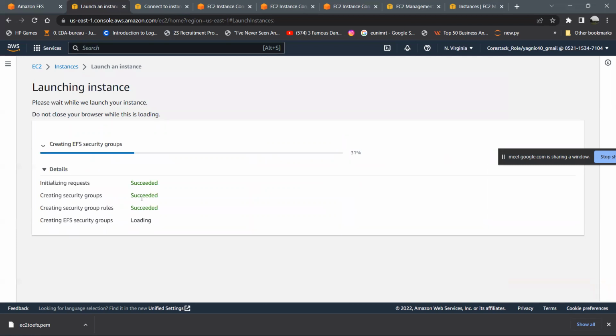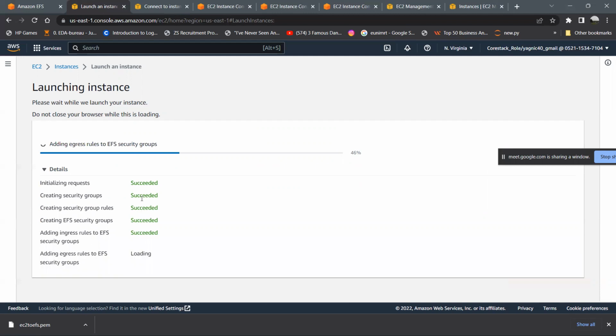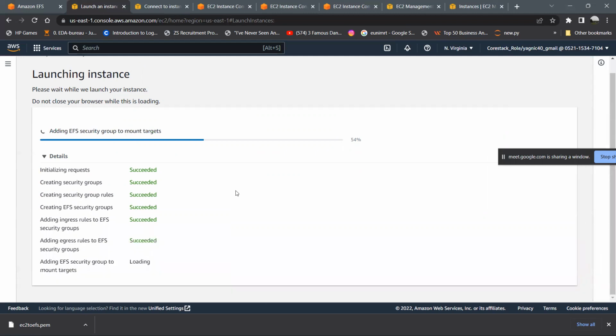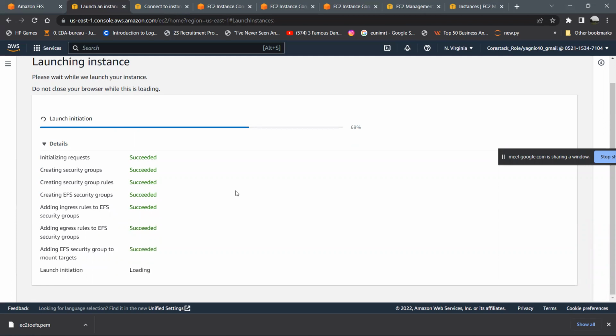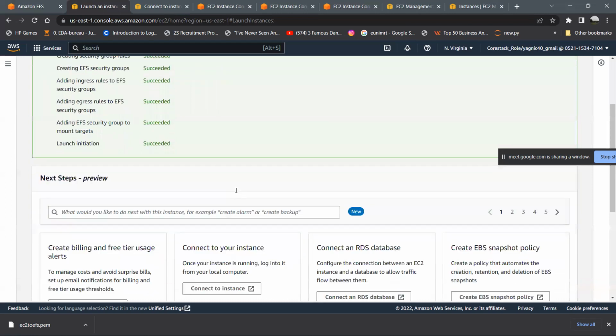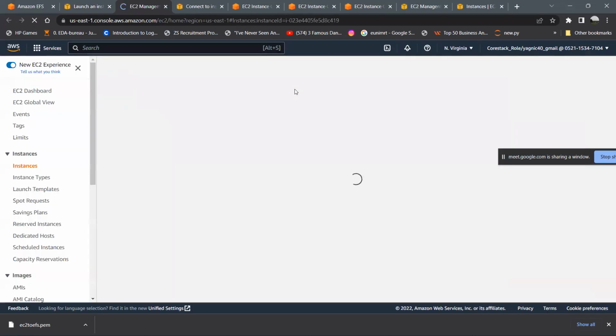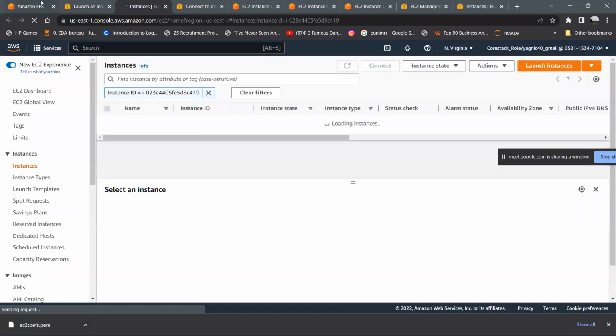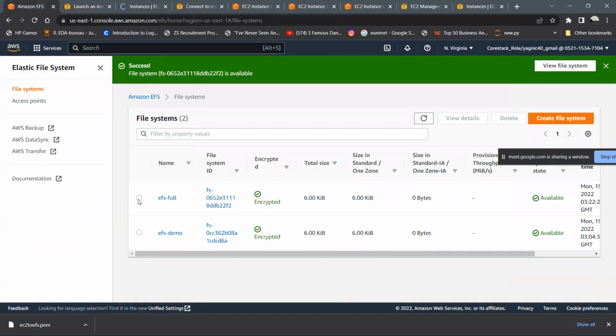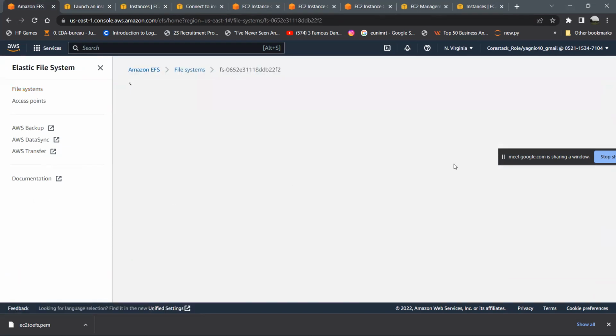We already created the same security group, because of that it was not coming. So the instance is created. Now here EFS full.